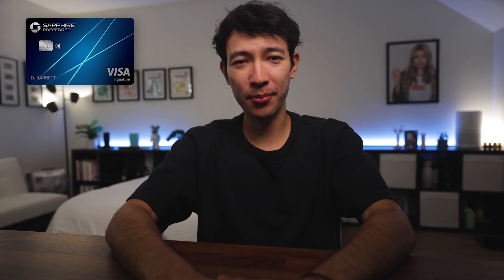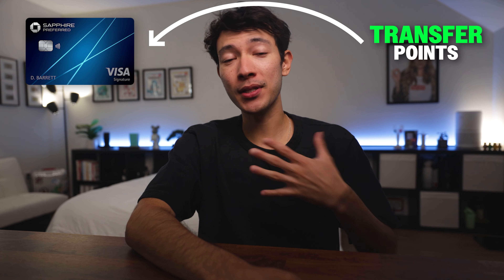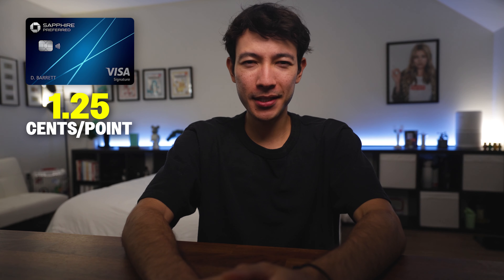Those are quite a few perks, but here's the thing — I don't use any of those. Instead, I get my annual fee back in two other ways. I have six other Chase credit cards, all with no annual fees. They all earn Chase Ultimate Rewards points, but those points alone aren't worth as much without the Sapphire Preferred. I can transfer points from those no-annual-fee Chase cards to my Sapphire Preferred, which lets me redeem them at $1.25 per point for travel through the Chase portal. It's not the highest rate, but it's super convenient — just pick your flights, hotel, or rental car, and you're set.